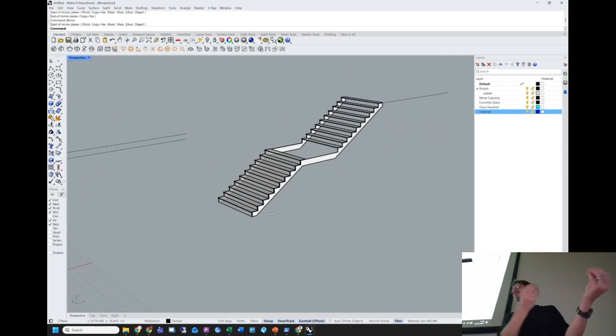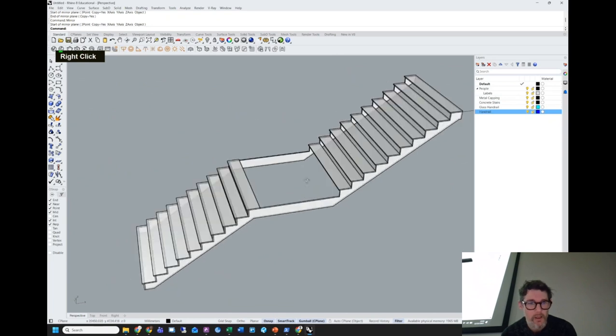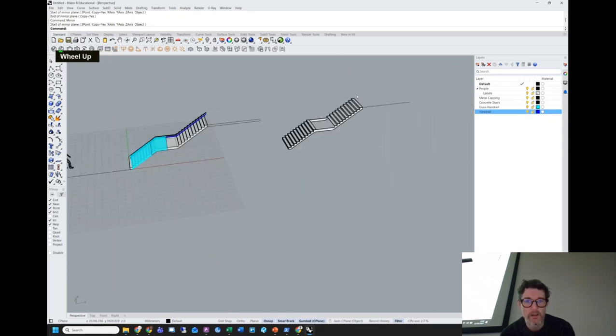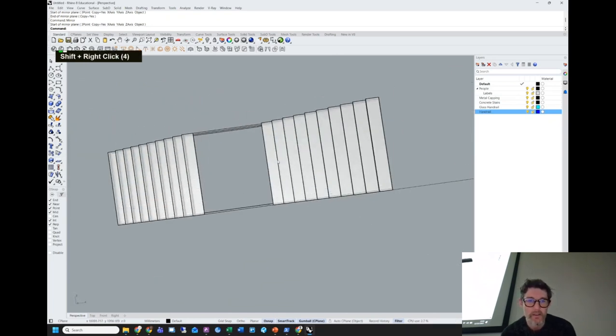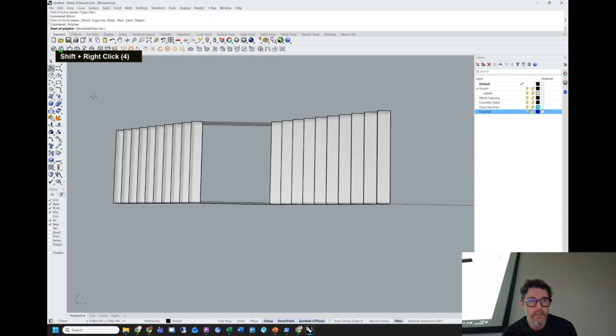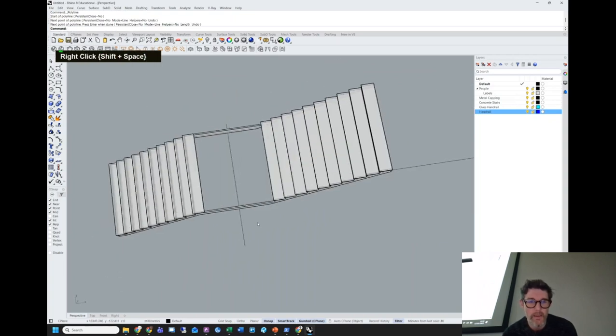I'm kind of putting it together from the bits rather than a whole block. However, thinking back to our duck thing here, I could take this and literally, I just want to use this as a bit of an experiment.